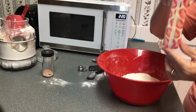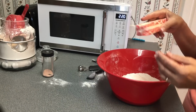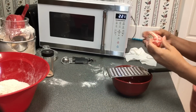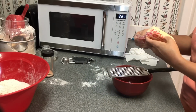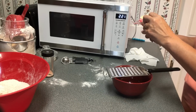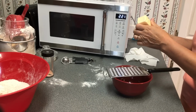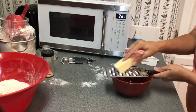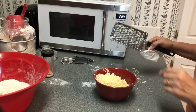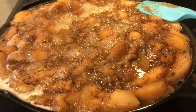And then we've got to grate our butter because it's froze, but that's how I want it. I wanted it froze so I can grate it. I can't get it open. There it goes. And I'm going to use the paper to hold on to. And we're just going to grate our butter. Get this mess cleaned up. And I'll bring y'all back. It's smelling so good in here right now.